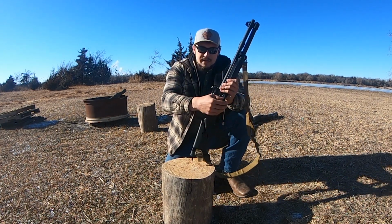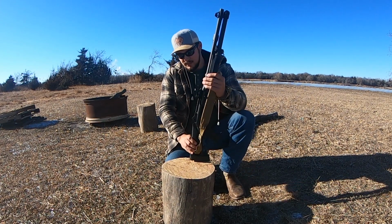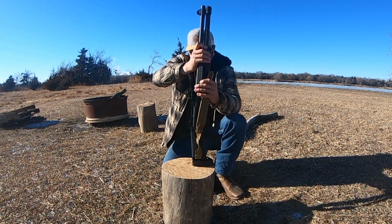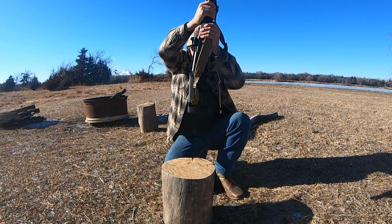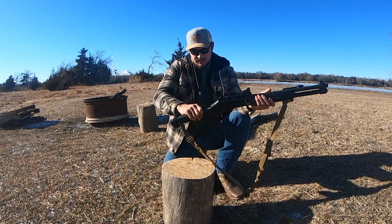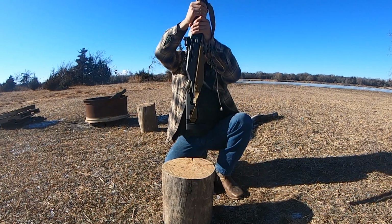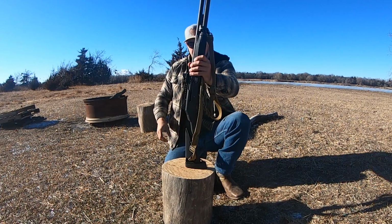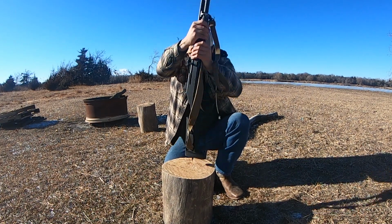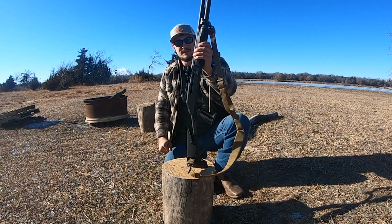Okay, so you're going to hear the bolt bouncing back and forth. I'm not going to lock it back for this. We're just going to see what we can do here. The stock does wiggle side to side, but there is no forward-back slop in any of the positions. So let's try completely collapsed. All right, let's come out 1 position. Here we go again. And to the final position. And I just pinched the crap out of my pinky finger by letting it slip into the action.